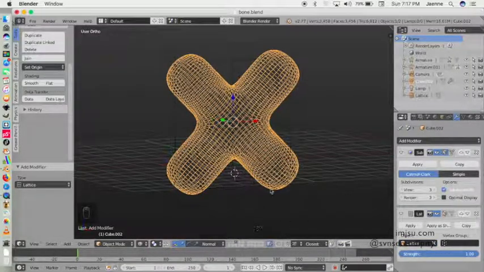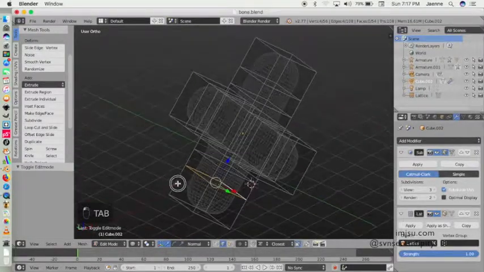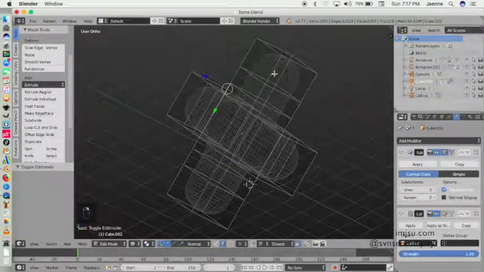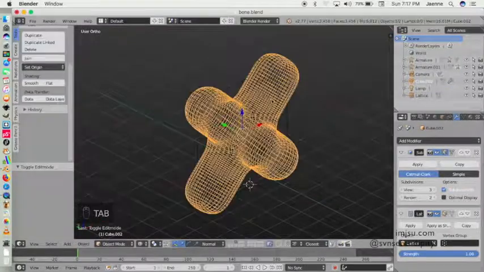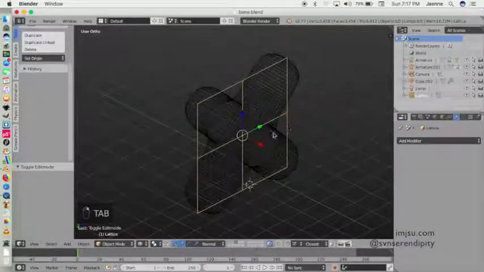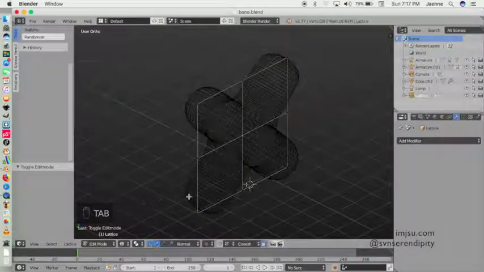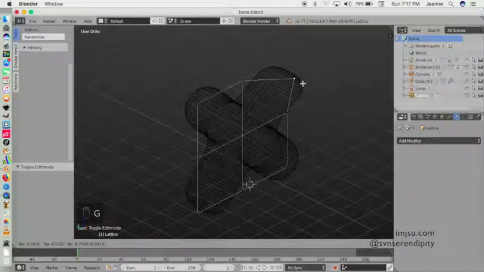And now if you go to edit mode, you can try to move this.